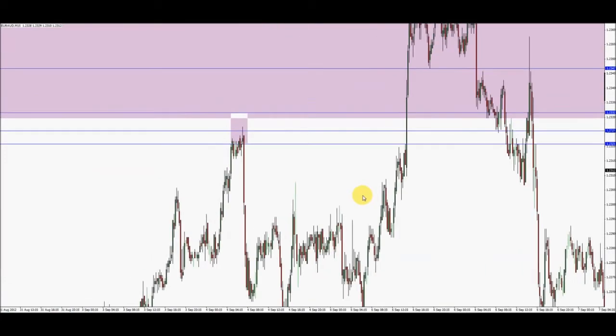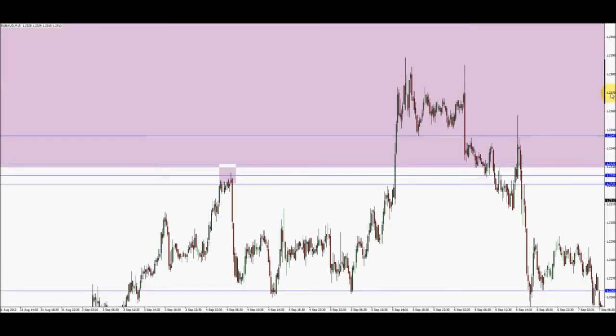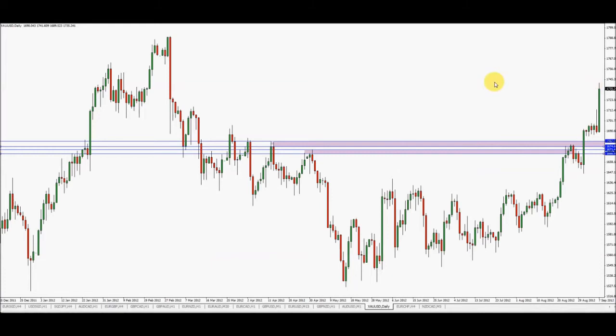Okay, so the actual trading isn't what's important here. It's about just finding the likely supply points, and the likely supply decision levels within a supply demand zone from a higher time frame. Okay, the next chart is gold.